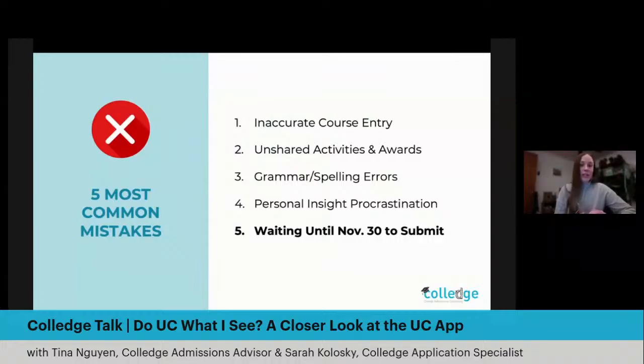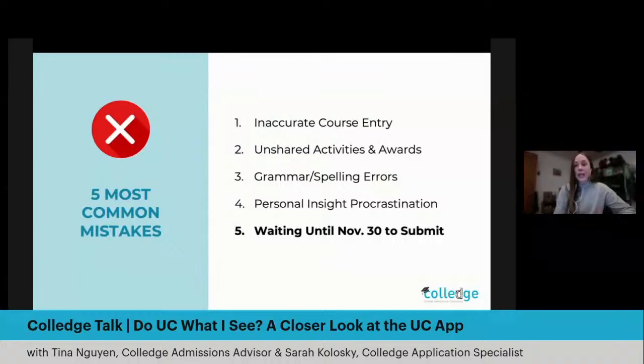They're really intentional about making sure that they get some qualitative information in these PIQs. You don't want to be stressing out and waiting until the last minute to write and submit these. It takes a lot of time to go over, have some insight, get some editing, and make sure that you're showing your best work. We want to see how much time you are taking with it. It is something that does take a long time. So make sure that you allow that time management so you're not waiting till the last minute.